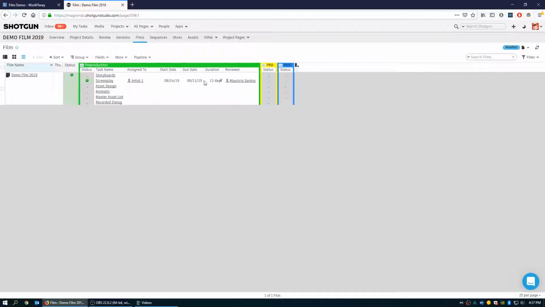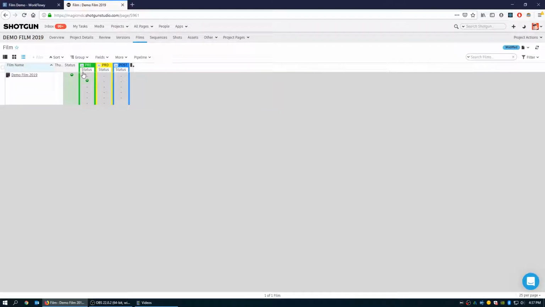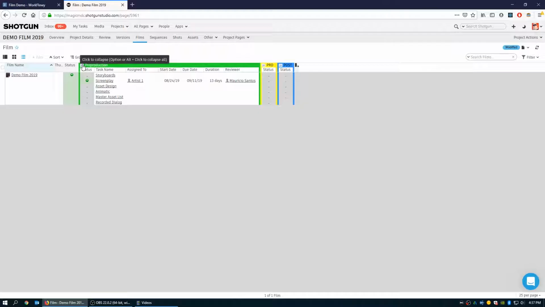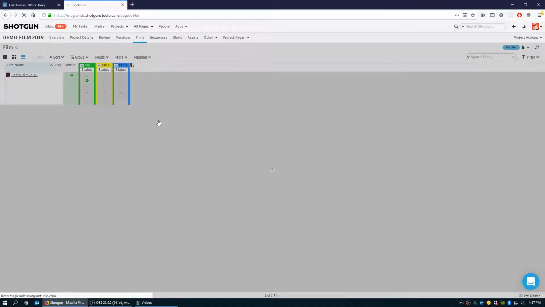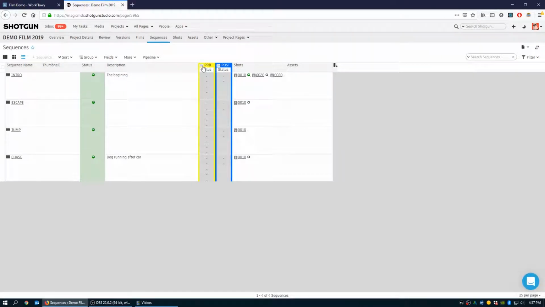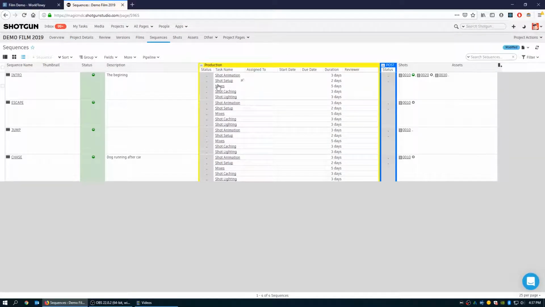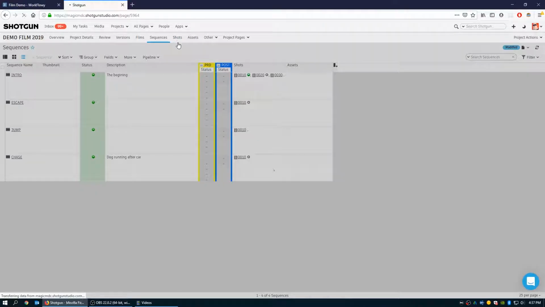This is very low activity as it's, I guess, a demo project. It doesn't have a lot of activity, assignments and statuses set. But once things are rolling, these will all be lit up, assigned, etc. And then you can just take a look to get a bird's eye view of what's going on with the film in general, what's happening with the sequences in particular, and then what's happening with the shots.